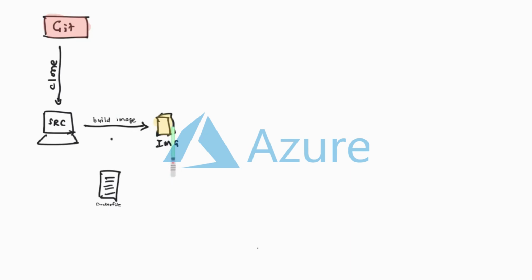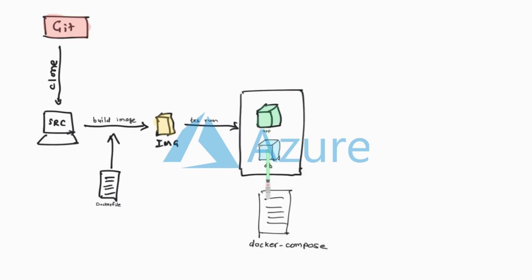Now let's say you have built an image for your application. What next? Next, you'll have to take that image and test it, maybe in a local development environment. You may have to launch your application there and do a test run. Your application may be, let's say, a web front end, and it may need a database service in the backend. So when you test it, you'll have to launch it as a stack with the application and database backend connected. To automate the launching of the application stack is where Docker Compose comes in. Docker Compose helps you automate and interconnect these services.